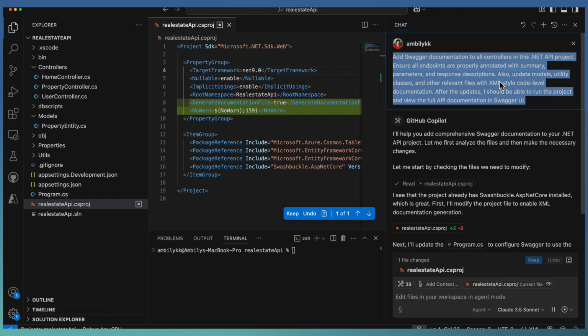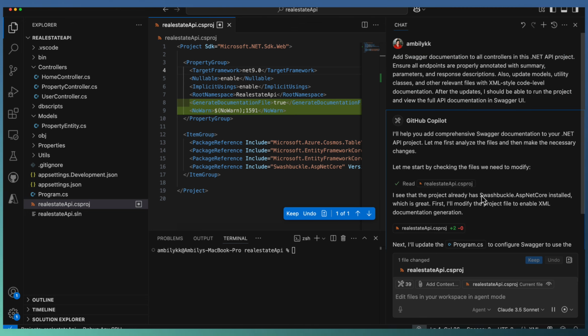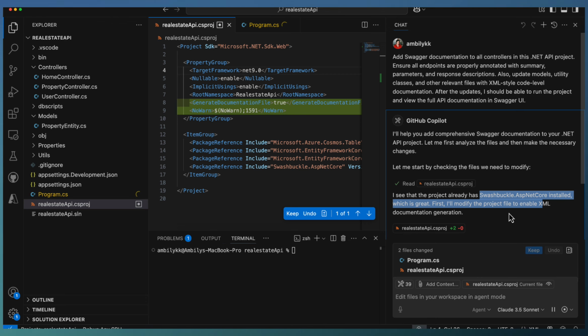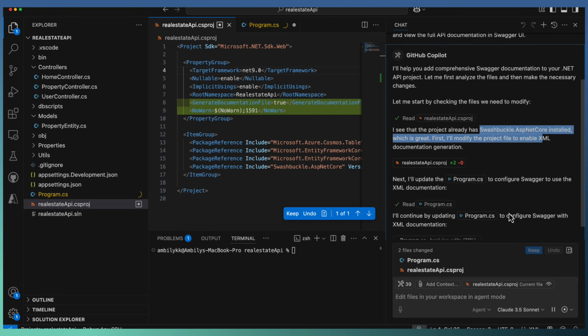It started with the first step where it needs to add Swashbuckle ASP.NET Core. It's going to install that. For that, it modified the project for XML documentation.